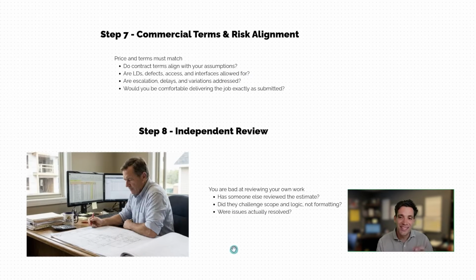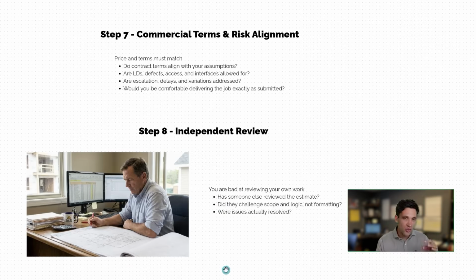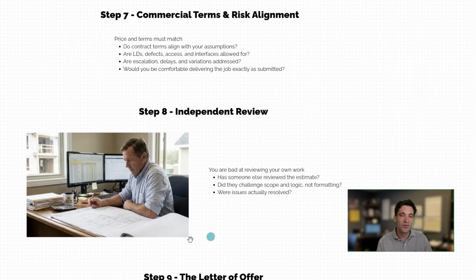Then once you've done a check on your own work, you should get somebody else to review what you've done. That's why I always say when you're preparing a construction estimate, you should always document your assumptions and make your working very clear and easy to follow, because it's going to be much easier for someone else to look at it and find errors and inconsistencies. I know I personally find it hard to check my own work because you've got all this background information on how you put it together, and you can leap over important assumptions you've made. So if you get an independent review of your estimate, it's likely going to unearth some big issues if you have big issues in your estimate.